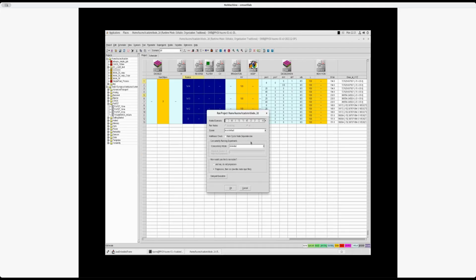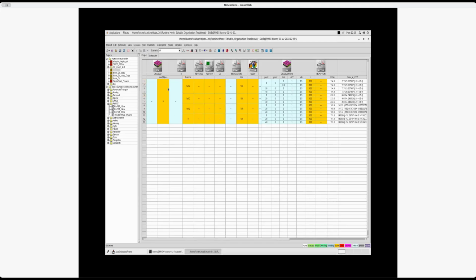It's going to try to run as many as it can with the number of licenses that I have. And the preprocessor is going to regenerate all the inputs from the parameters that are in the deck, and then try to run everything at the same time. So we're not going to do that because it's already been run.